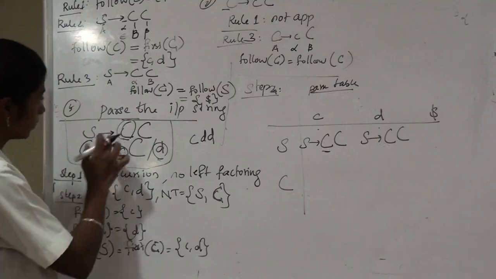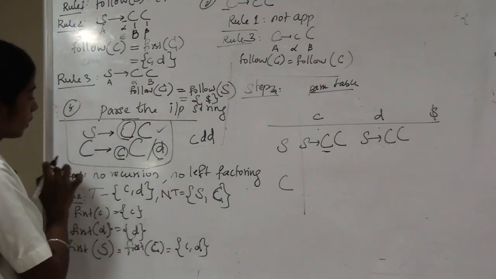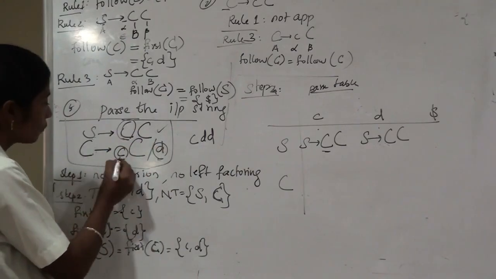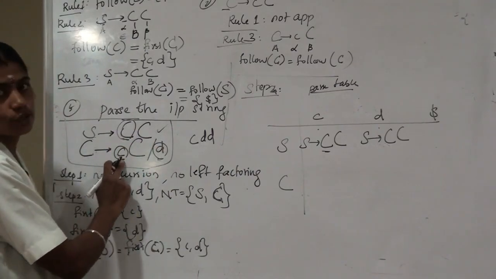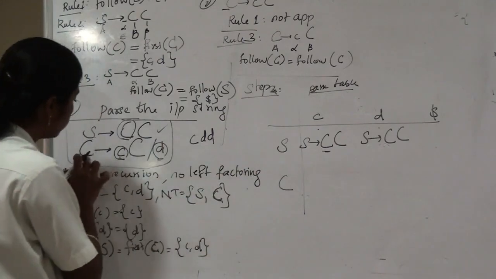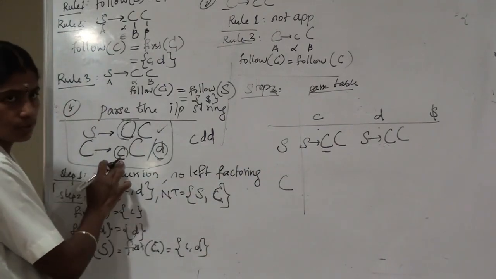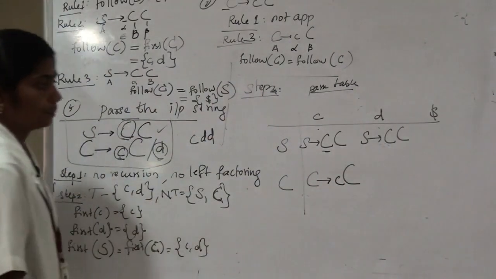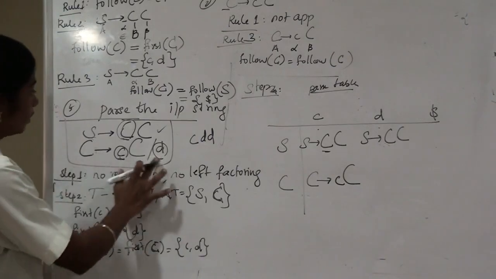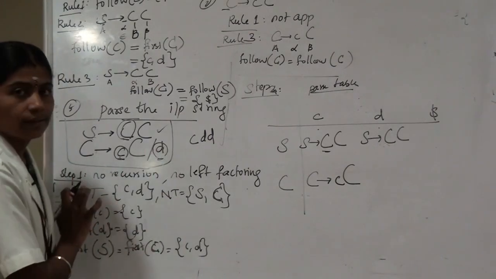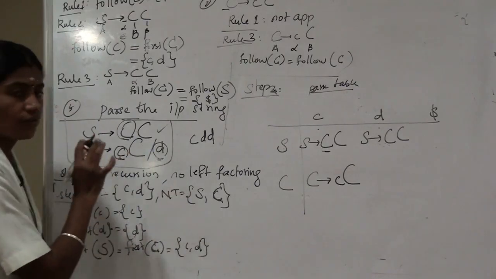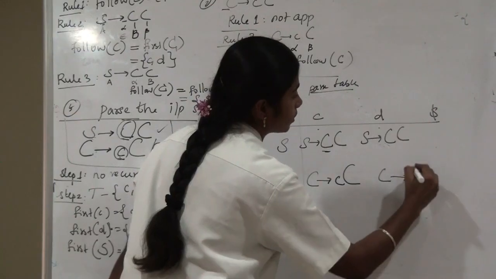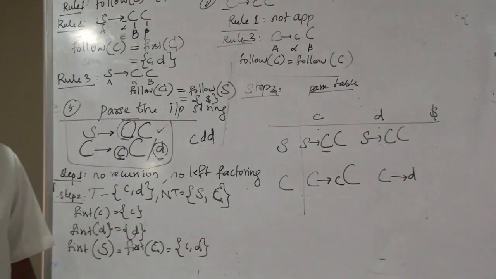Okay. Then next step. So this is over, and come for the second production. C derives small c, capital C. So who is in the first place of capital C? It is small c. So you relate this capital C with small c and write the production C derives small c capital C. And the other alternative is D. In the first place you are having a terminal. So C related to D, you write the production C derives D. Okay, this is how you make an entry in the table.